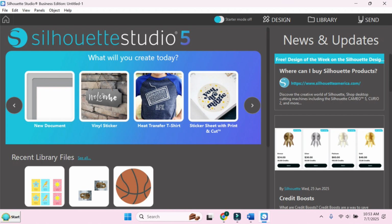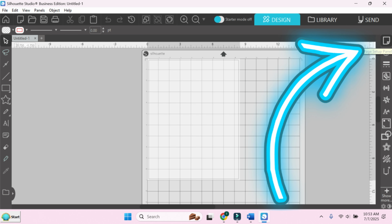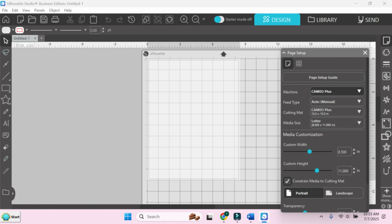Alright guys, so we downloaded Silhouette Studio, we upgraded to the business edition, and now we're ready to create our first project so we can print it to the iColor. So we're going to hit design, and we're going to start by going up here and hitting this little paper icon, which is page setup. And we'll want to make sure that our machine is set up.